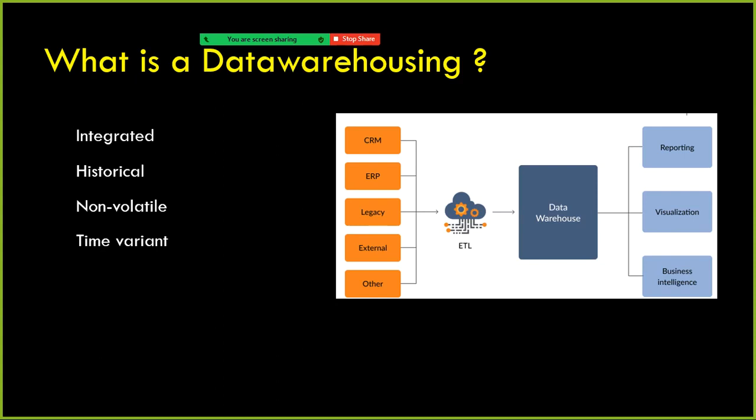If you store a huge volume of data, what will happen is, for example, you want to order one product. To get the price from the price table, the product table, it takes a lot of time if you store a huge volume of data. So to suit the OLTP system requirements, they keep the data as minimal as possible.